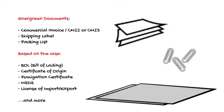Sometimes a packing list, it depends on the type of orders that you're shipping worldwide, and the packing list is basically a summary of what you're shipping. For example, 2 boxes of 2 kilograms that contain X amount of this product specifically, 1 box of this dimension and this weight that contains this type of product, and so on.